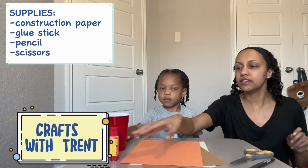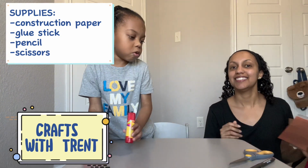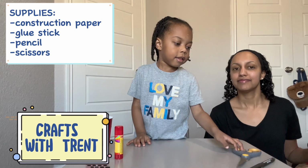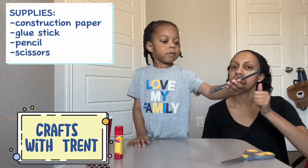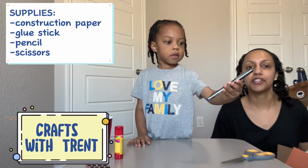To make a pumpkin, you're gonna need construction paper, glue, and scissors. And a pen or a pencil or a marker. Today we're gonna use a pen.